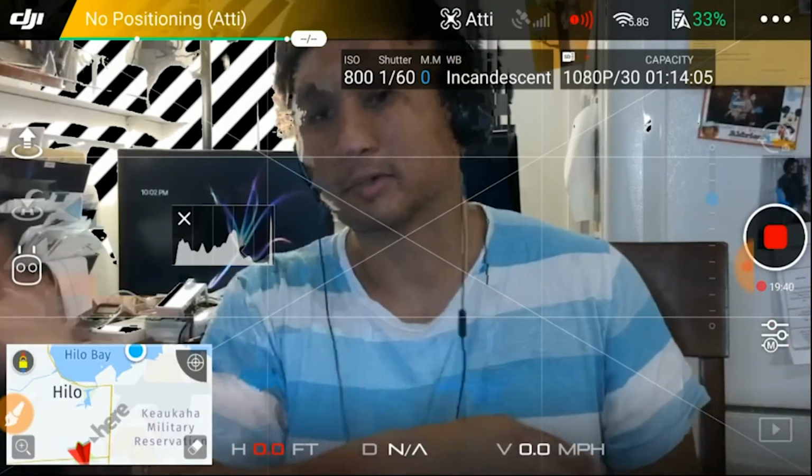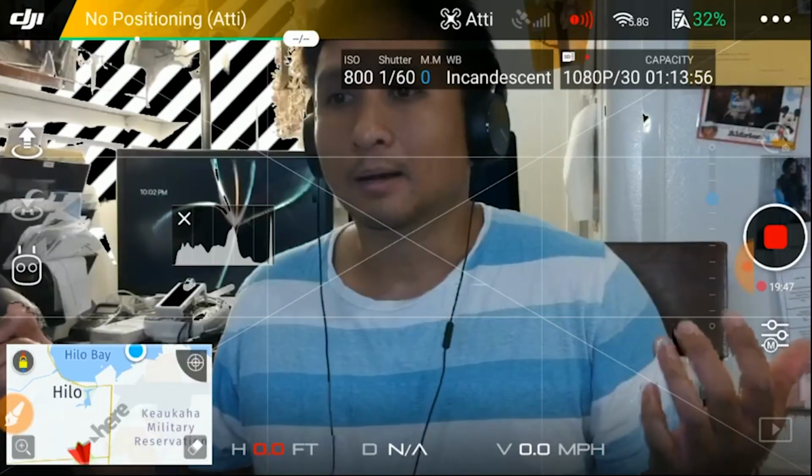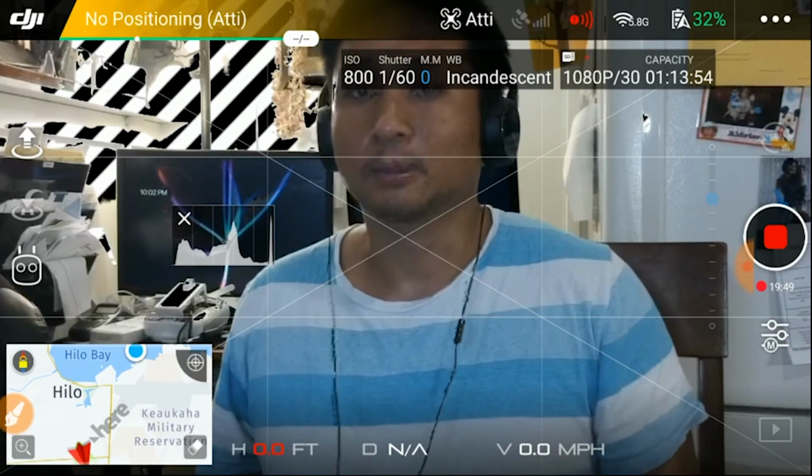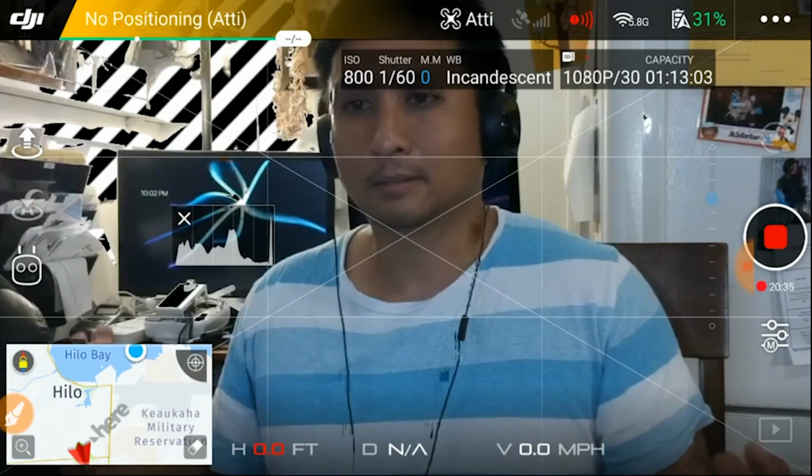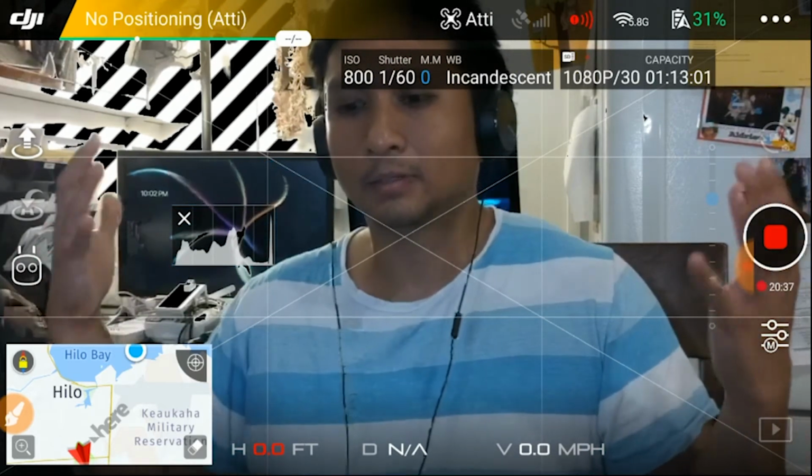Histogram basically just tells you from light to dark. You just have to practice. You don't have to fly to practice. Right now, I was just showing you examples of how you can manipulate shutter speed and ISO, and then just watch what happens. It's as easy as just plopping your drone down and messing around with it while it's on the ground. Point it at different directions. You'll notice how the histogram will change, and that might give you a guideline as far as how you're going to fly in a certain direction without either peaking or spiking.